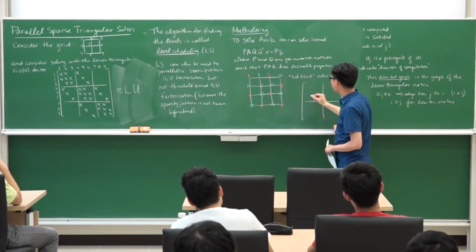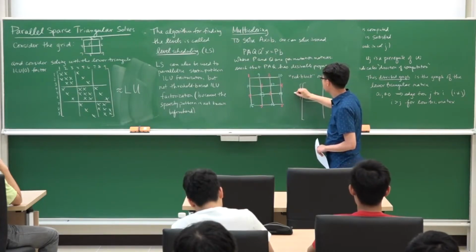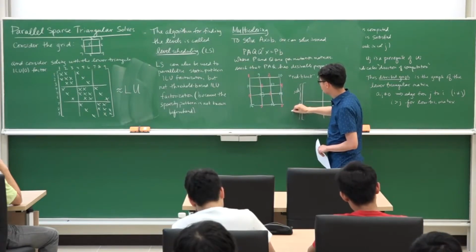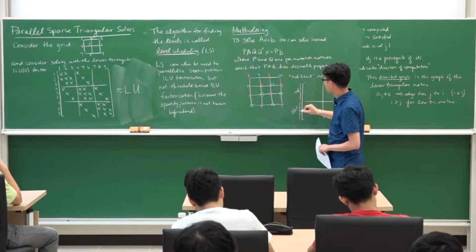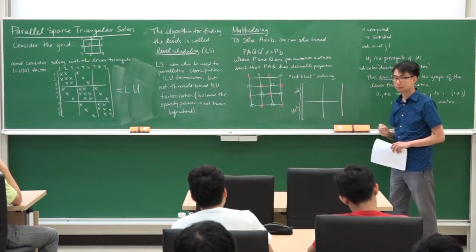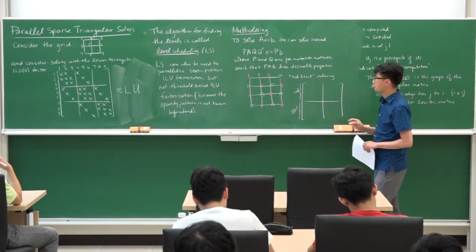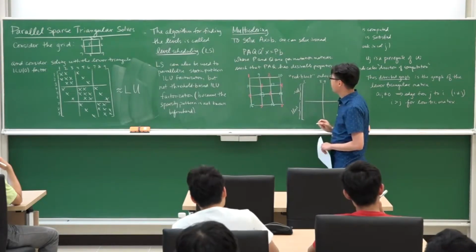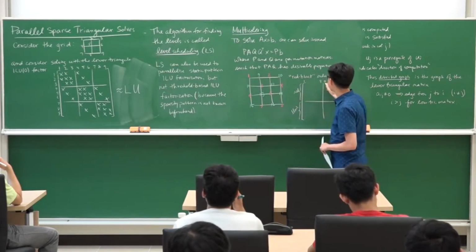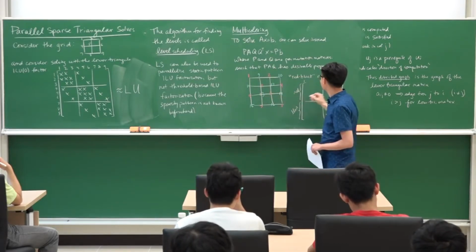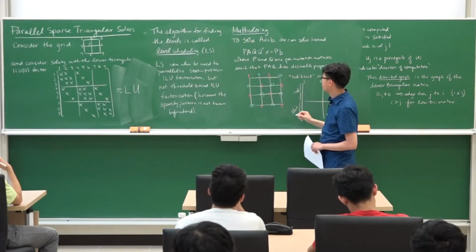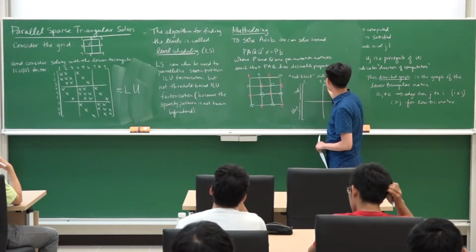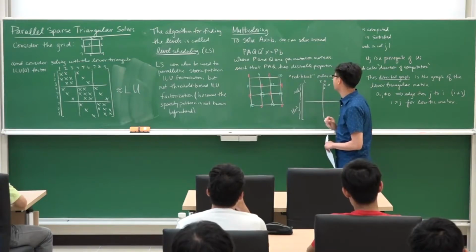But imagine ordering all of the red nodes first and all of the blue nodes or black nodes second. Okay? So this is 1 to 8 and then 9 to 16. So 1, 9 is going to be over here, and 1, 11 is going to be over here, right? And 2, 9 is going to be over here, etc.